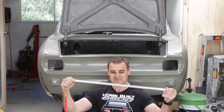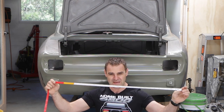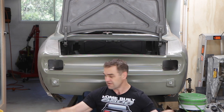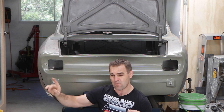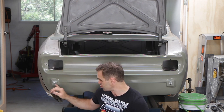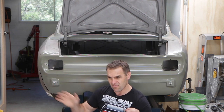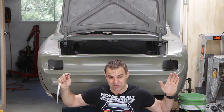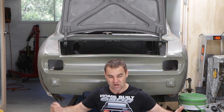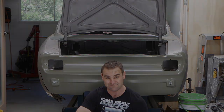What I'm going to use, I've got this tailor's tape, a measuring tape for clothing. I'm going to use this and take some measurements from known points on the car and try and work out the right distances I need to get around the car. Just try and make sure that either side is nice and even and nice and square so that it all looks right when I finally weld it all together.